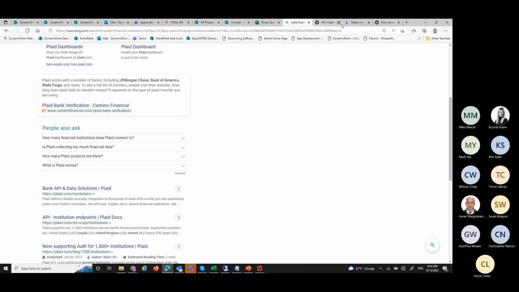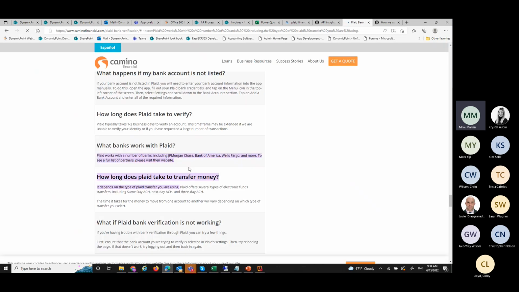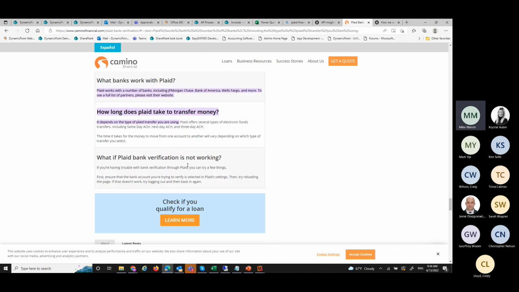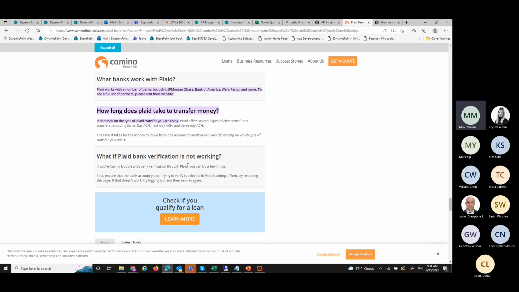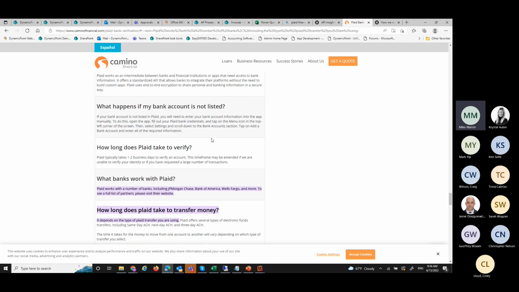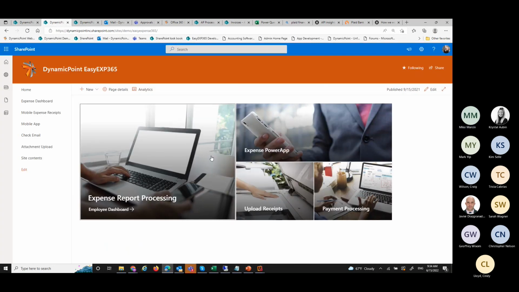Maybe I'll get lucky the third time. The various banks that they've integrated with. I tried to find their website, but unfortunately I don't have that link handy, sorry about that. They show the list of institutions that they integrate with, and it's quite extensive.